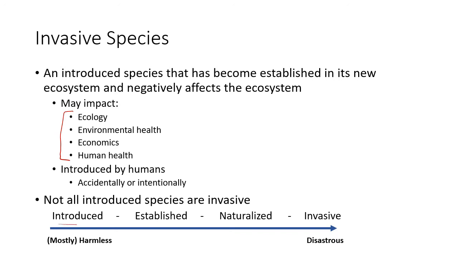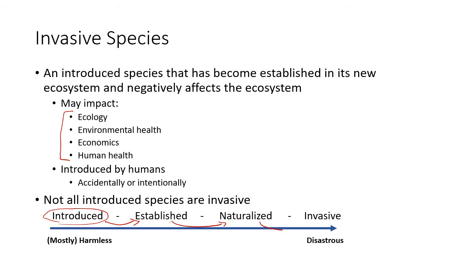Some species that are introduced can be mostly harmless. Okay, they can just, maybe not even breed in that new habitat, or even if they do breed, their populations or levels are so low that they're just established and they're mostly harmless. Or they naturalize into that environment, and there are some species that make checks and balances on them, and they don't take over an environment, they don't negatively affect that environment, they just kind of naturalize into it.